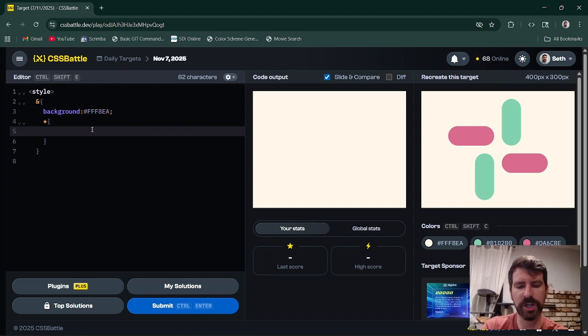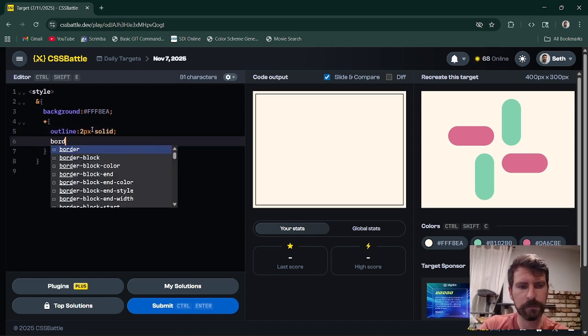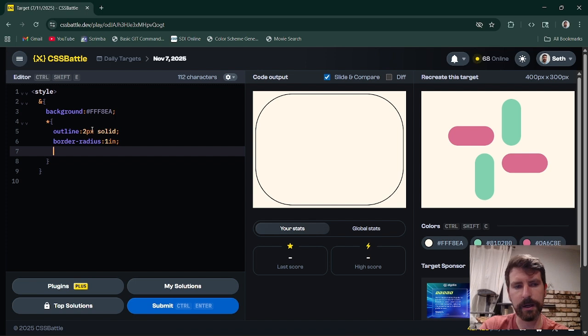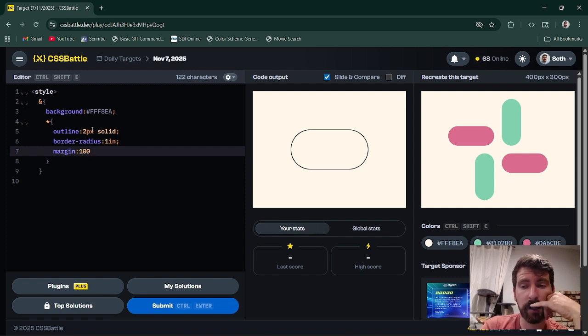Just shaping it with border radius and all that, right? Let's do 1 inch. That usually works pretty good. Let's margin it down. Right, we're getting that pill shape already.